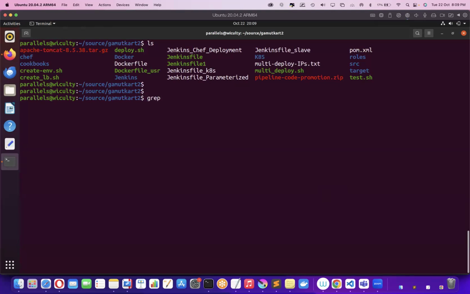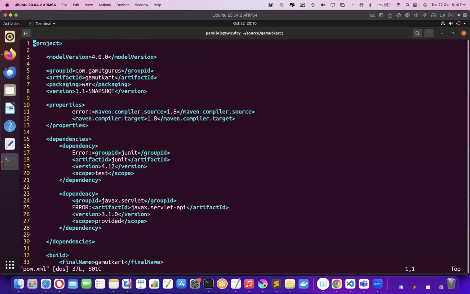That's where we use the grep command. Grep, what you want to search? Say error. Where you want to search? File. Simple. See this. So it is by default finding the exact match. It's case sensitive. We have given capital E R R O R. If you see the pom.xml file, we have small letters and capital letters also, but it is finding the exact word that you are giving.